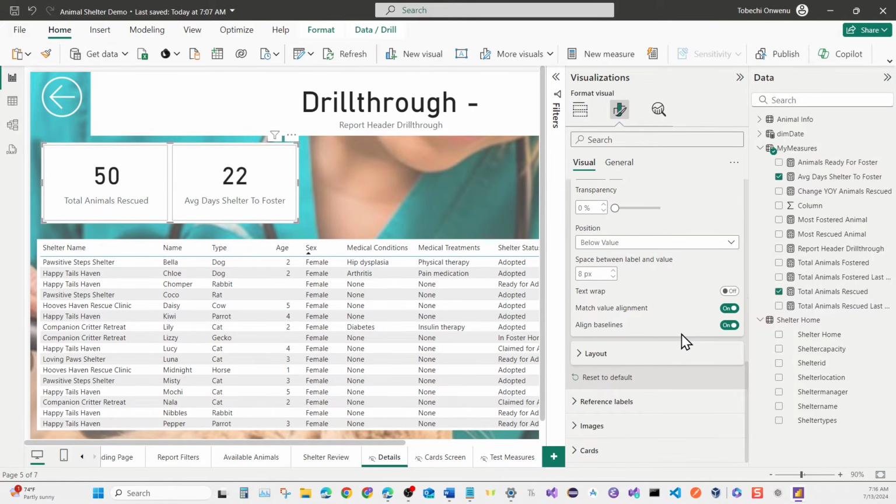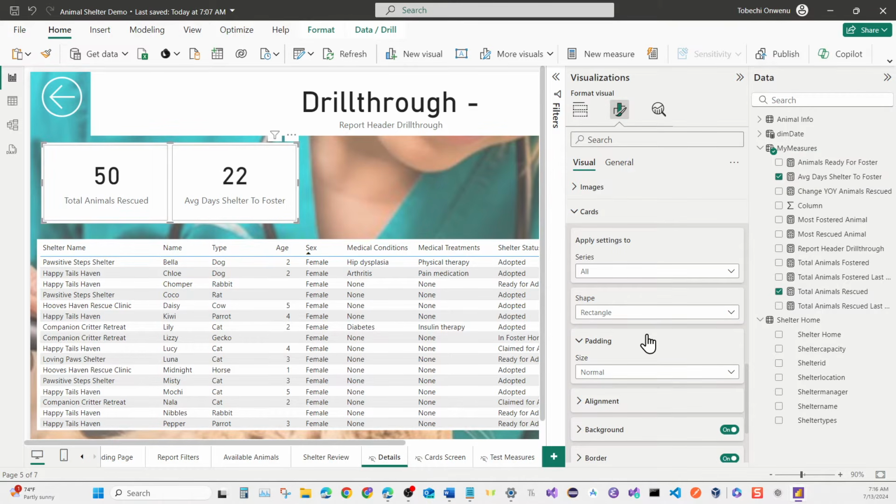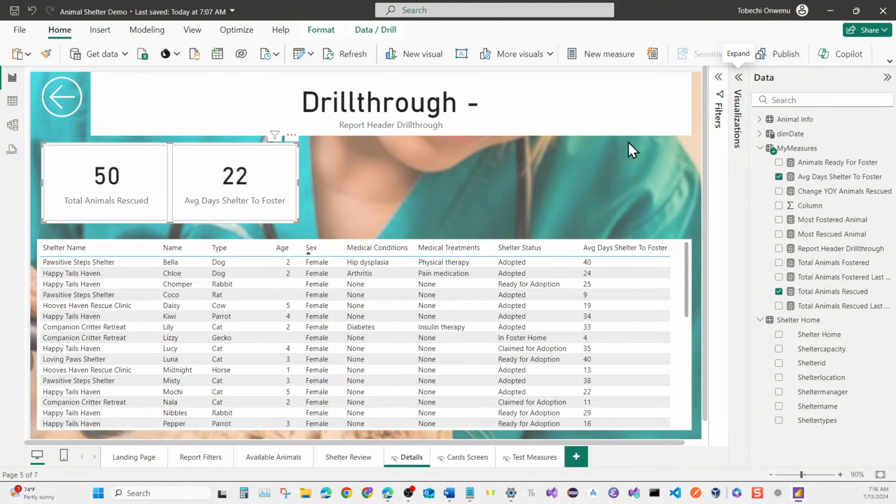There we go. And then finally for the cards, let's leave it custom. I like custom. They're more customizable when they're custom. And then you can adjust the patterns however you like it. But this should be it for our drill through page.